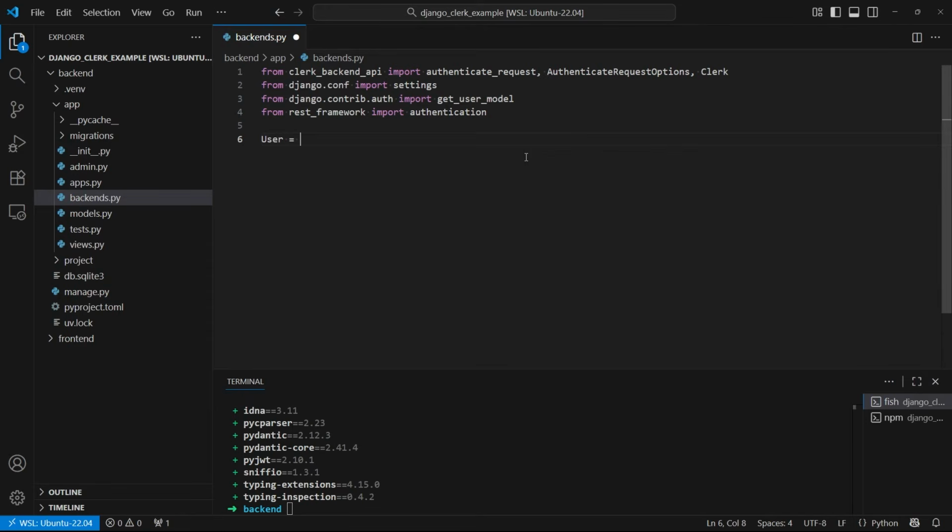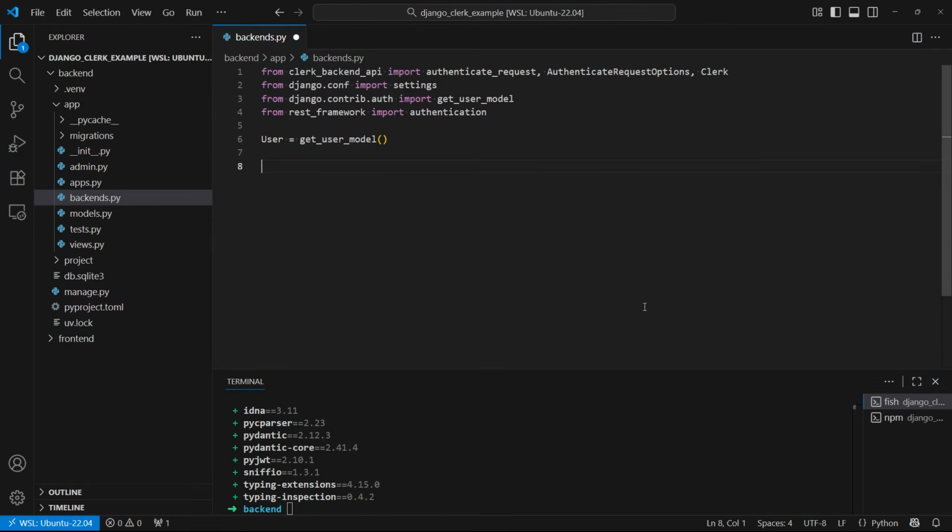Let me just go ahead and set that up now. So User equals get_user_model(), because I'm dealing with users. And then from REST framework, I'll need authentication. So I'm setting up something to work with Django REST framework. If I were doing this with just pure Django, Django has a base backend that you can import and extend. But because I'm using Django REST framework, I want to use the base backend for the Django REST framework, so it works with my API, because I'm not really concerned with it working with my app through the browser. This should work through the API.